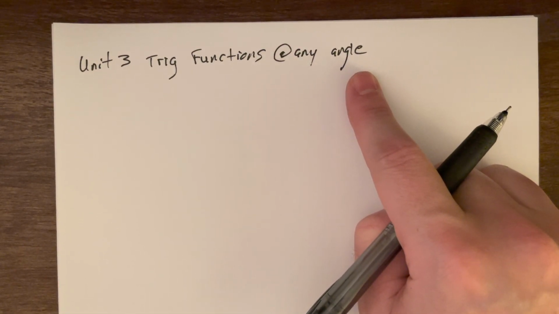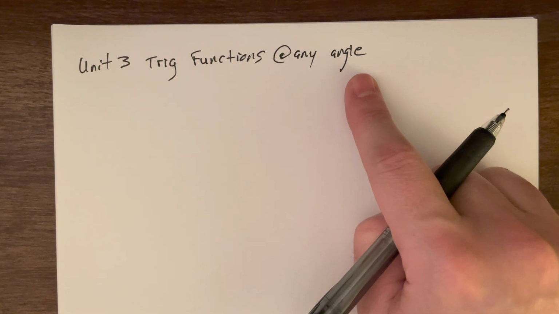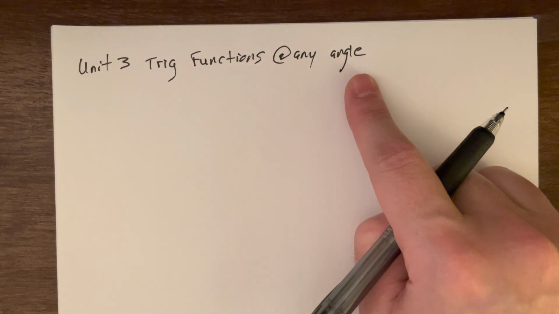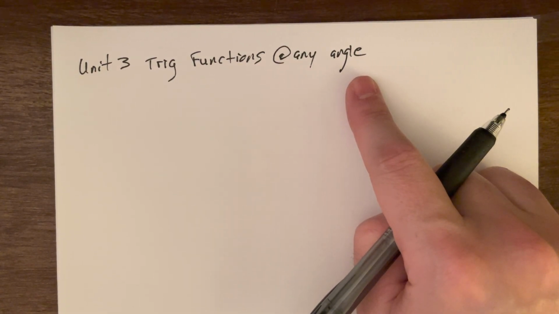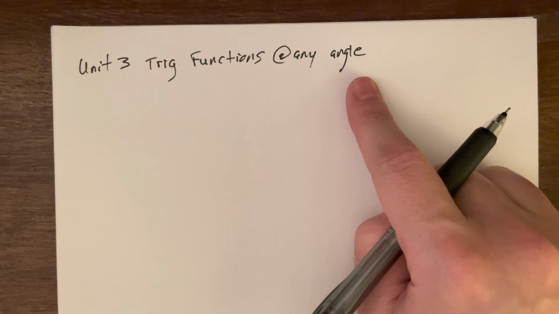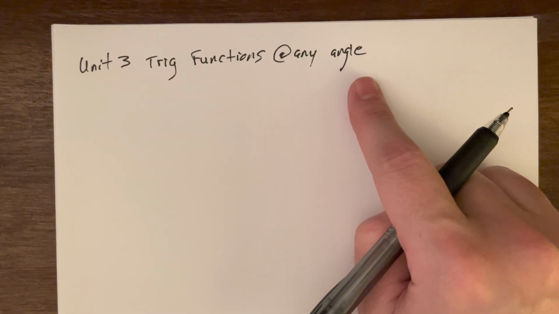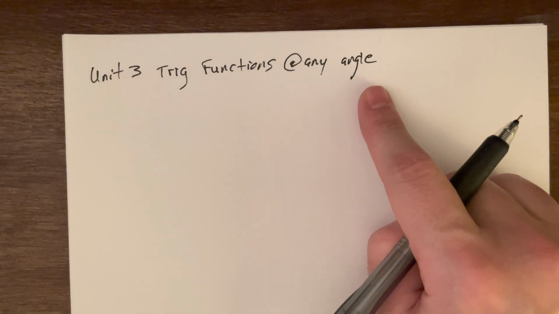In Unit 1, we discussed angles in all different places, looking at the XY axis, and discussed the idea of a standard angle. Then in Unit 2, we introduced the right triangle aspect of the trig functions. But now in this unit, we extend that. There are going to be a lot of ideas reused from Unit 2, and we'll have to go back and see how we integrate aspects of Unit 1 into this.